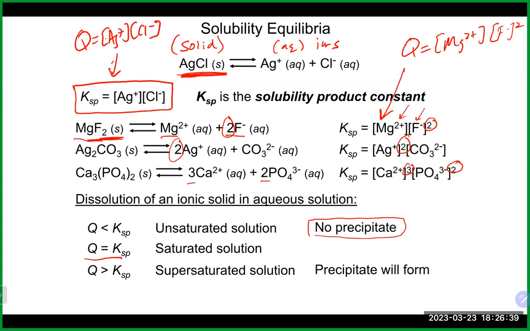And you would see a solid. If you calculate Q that is greater than the KSP value, that means you have a supersaturated solution. And a supersaturated solution is a solution where you have way too much solute dissolved, which means it wants to come out of solution. And you would expect a precipitate to form. So we can use Q like we did earlier to help us understand, are we at equilibrium? But in this case, we're going to use Q to help us understand, do we expect a solid to form or not to form if we dump together solutions that contain ions? Any questions on that there?